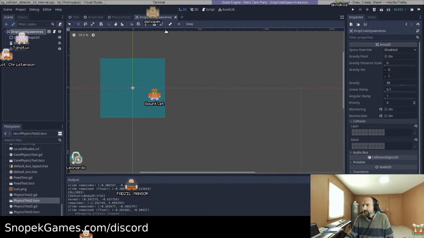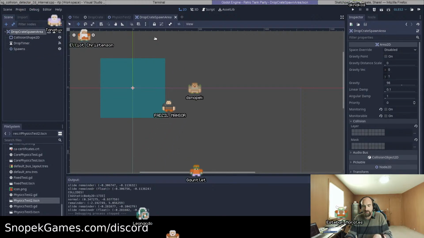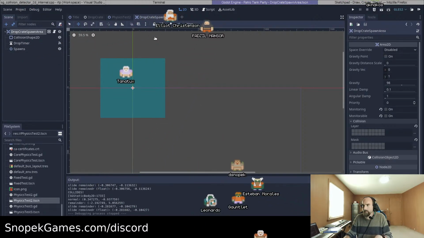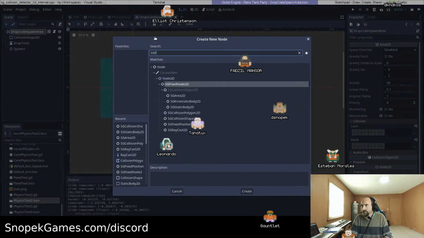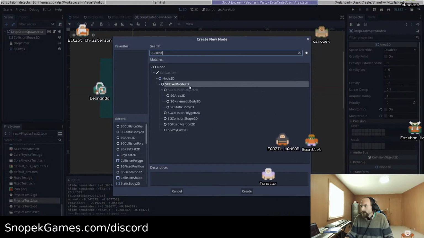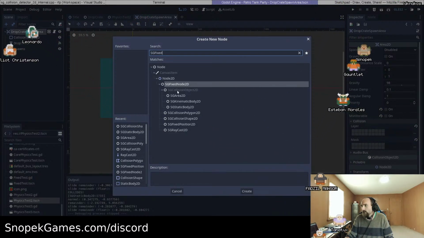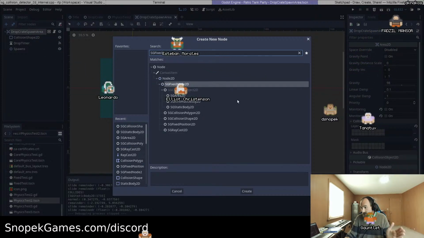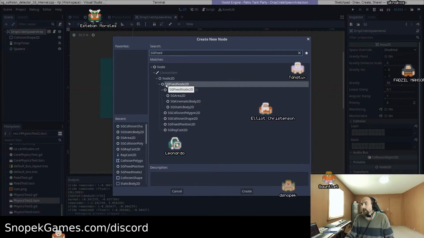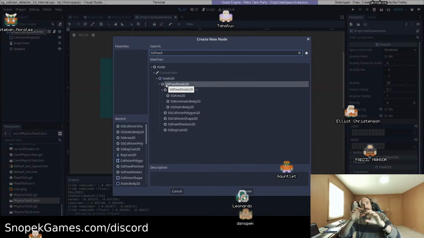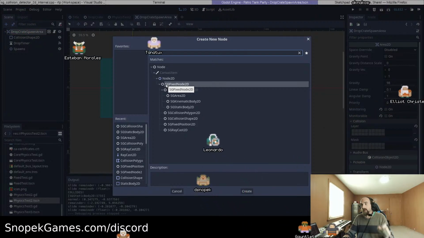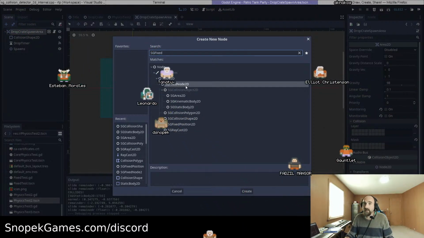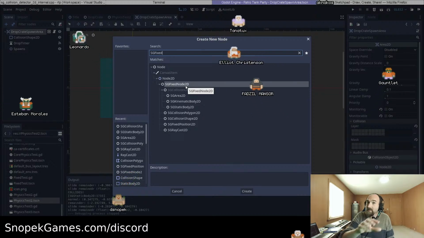The reason for that is we have this separate node 2D. Let me open up here so I can show you. We have SG fixed node 2D, which is the parent of all of our other objects from our special physics engine module. You know how nodes inherit position from their parents? Fixed node 2Ds only inherit position from their fixed node 2D parents.